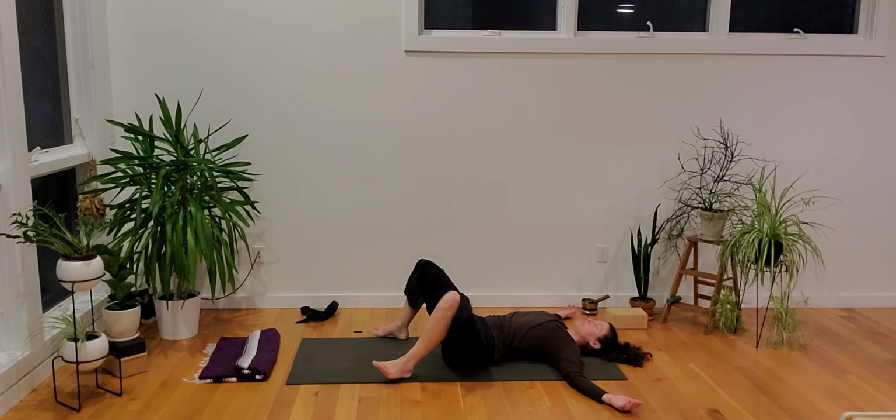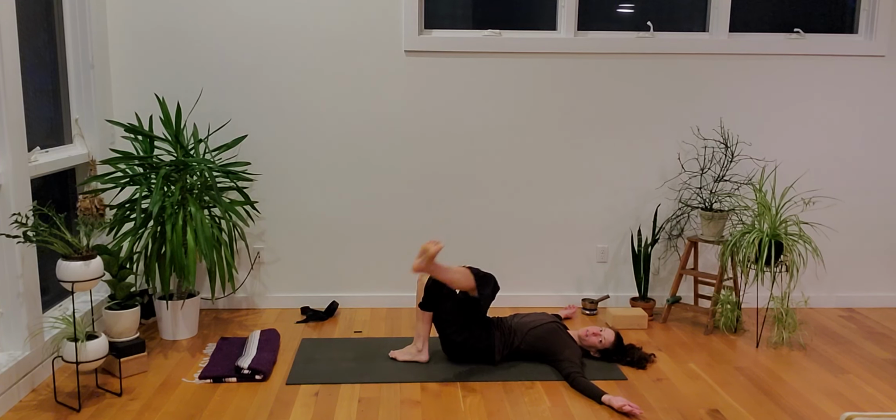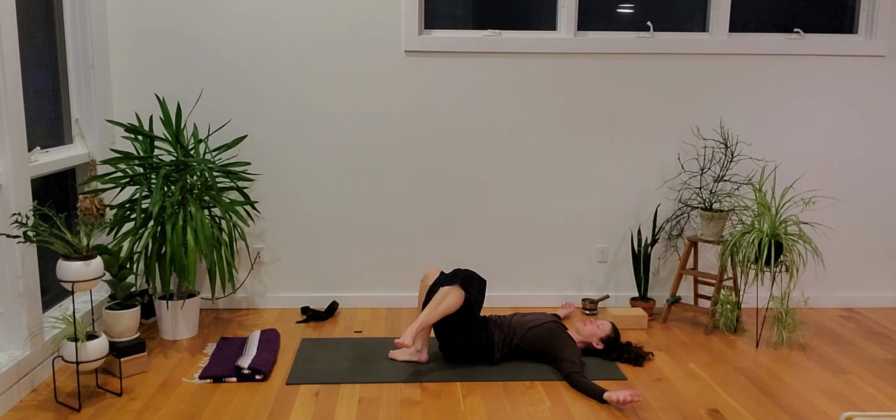Good, and then you can bring the knees back up. Let's bring the feet together, about hip width apart. And I'm going to have you cross your right thigh tightly over your left thigh, like you would sitting in a seat. So we're going to be coming into an eagle leg variation of a spinal twist. So the right thigh is crossed.